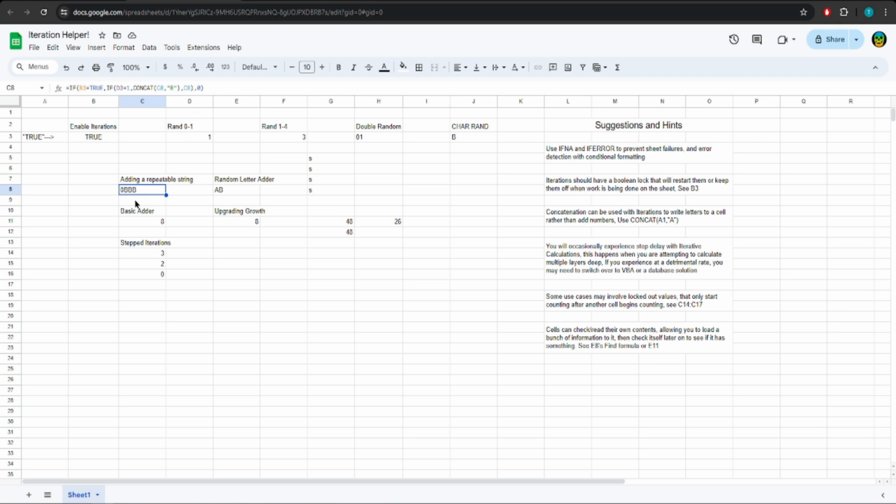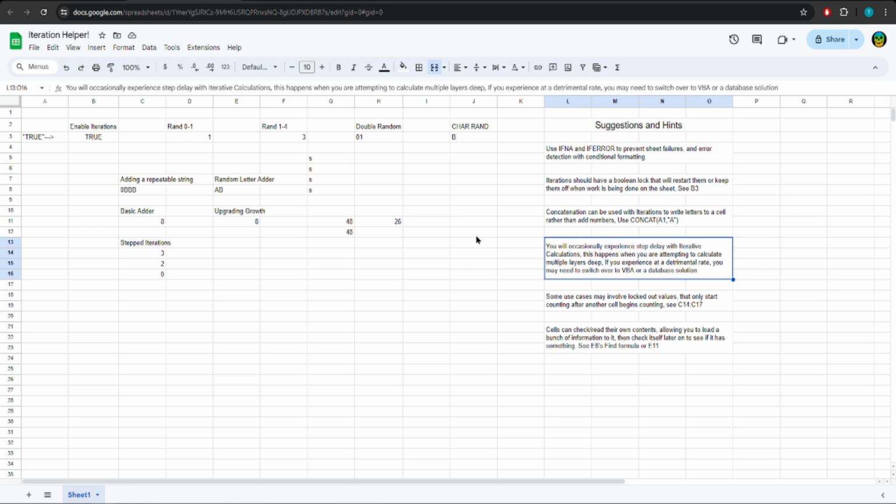Now, this gets a little crazy because we can get into something like this. Now, I will talk about this code in just a second, but it's basically doing this with extra steps. It moves a little slower, and I'll explain why that's useful in just a moment. In the meantime, I want to go over these suggestions here on the side. So we have our two here that are our error checking and our fail prevention checks, which are great. And then we have our step here talking about concatenation, which references this cell, or it kind of shows an example of how to reference that cell. And then we get into step delays and stuff.